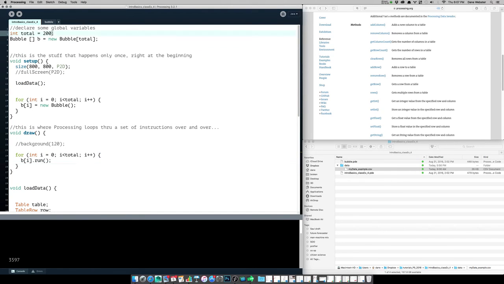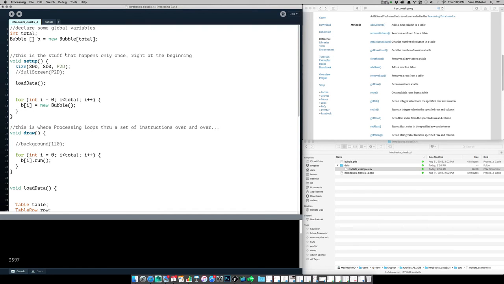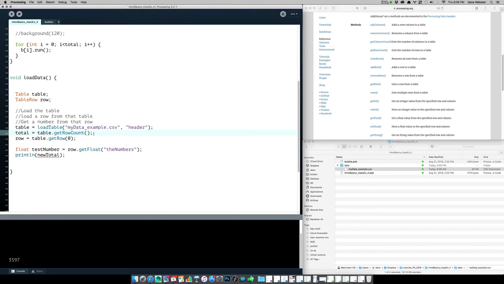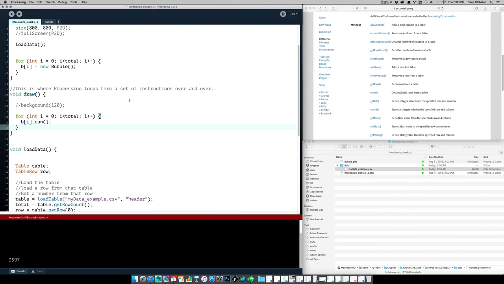So what I'm going to do is just delete total here, and we're going to say this is going to be our total. It's already been declared, so I'm just going to say create this variable called total, and when you get to load data, this is where you're going to get that number, and then we're going to use it in places. So I'll run that. And we get an error where it says the index array is out of bounds. Okay, so let's hit stop right there.